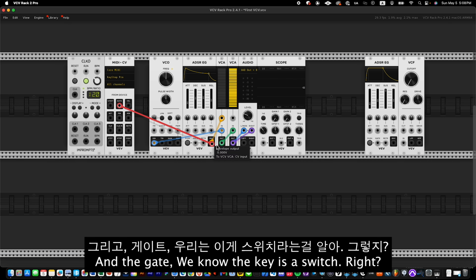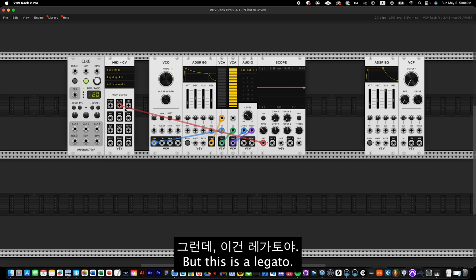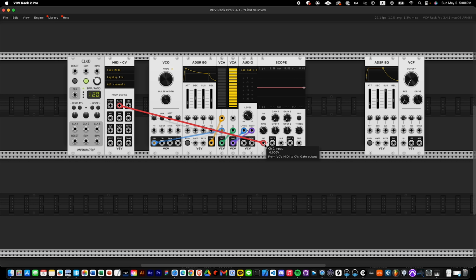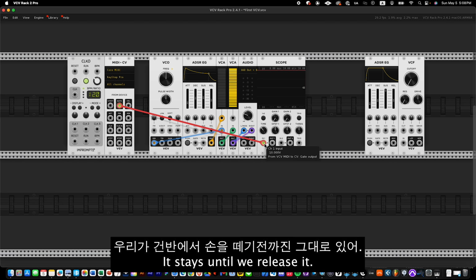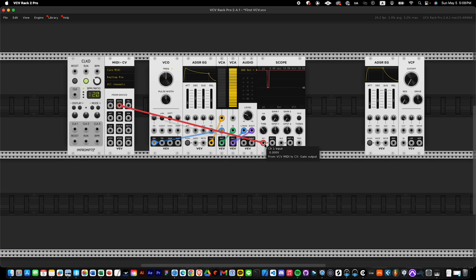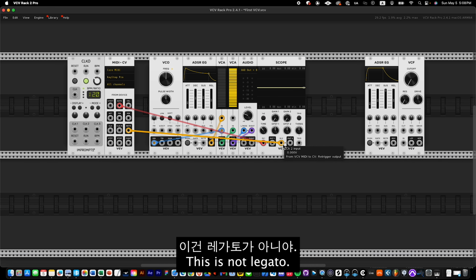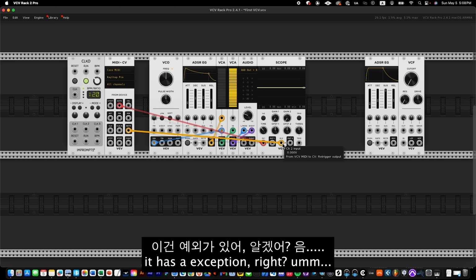And the gate, we know the gate is a switch, right? But this is a legato. What I mean by legato is it stays until we release it, right? The similar thing is a retrigger. This is not legato. It has an exception.